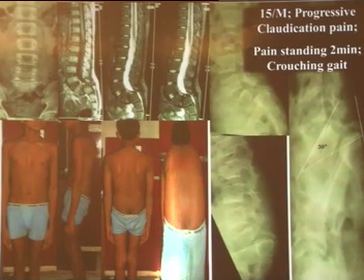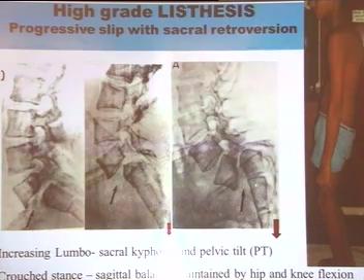There is an example of a 15-year-old male patient presenting with claudication pain. Pain starts after standing for 2 minutes, and the patient has a crouching gait. Any comments? What would you like to do? Would you like to do reduction? And before that, would you like any further investigation? Will you include L4 or L5, or just L5S1 stabilization only? If you want to use the reduction tool, then you need to include L4 also. Otherwise, just L5S1. You have to have L4; there is no way you can not have L4. If you don't include L4, it will fall off again.